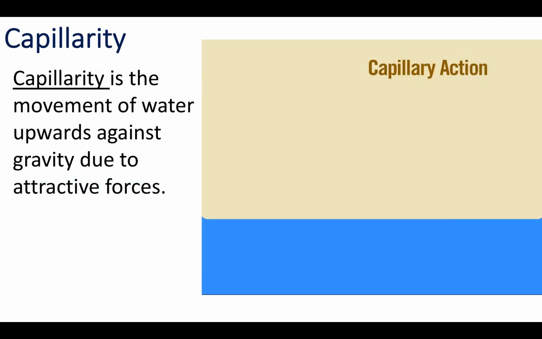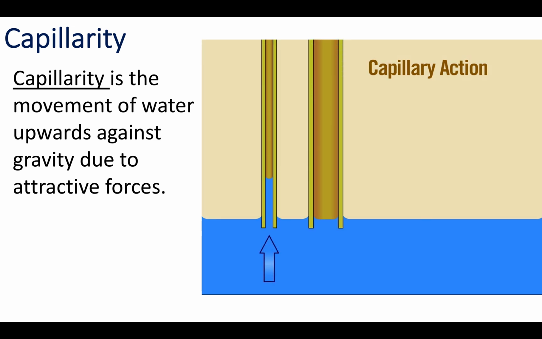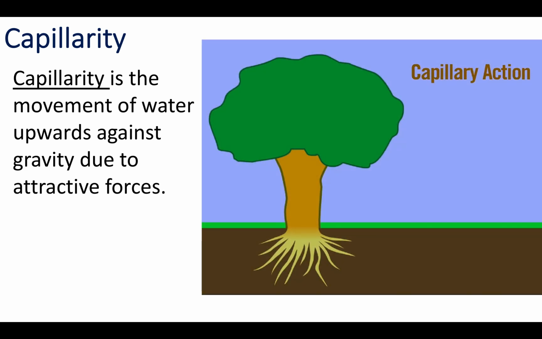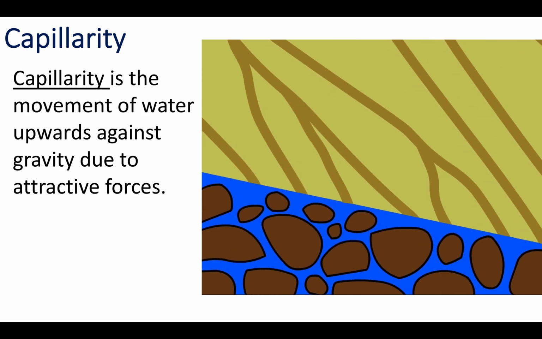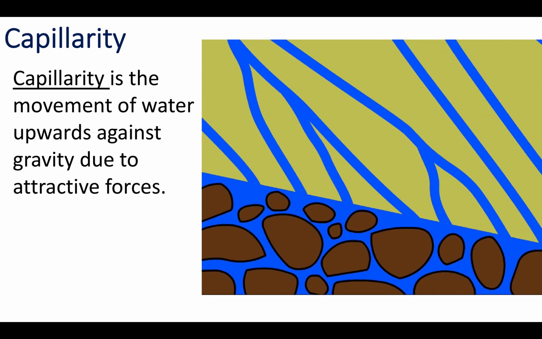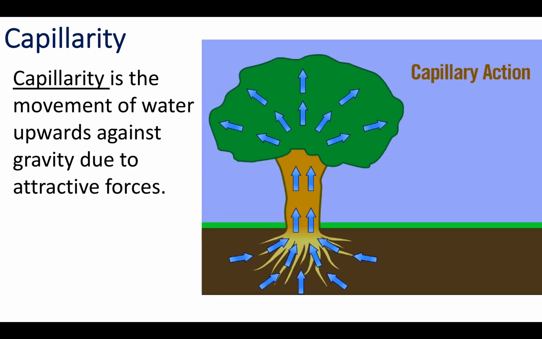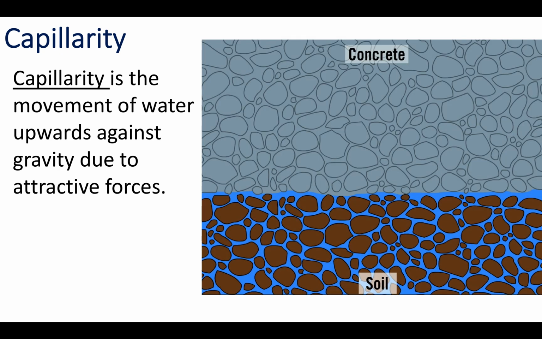Finally, the last term I want to talk about is capillarity, and that's the movement of water upwards against gravity due to attraction forces. In this animation, you have one straw on the left that has really narrow walls, and that allows the water to climb up really easily because it has something to attract and to hold on to. This is very similar to what happens in trees and how they get water for the rest of them. So the roots can soak up the water and move that water upwards against gravity because those vessels are really close to each other, which allows the water to grab up and climb upwards. And that's capillary action happening in nature.